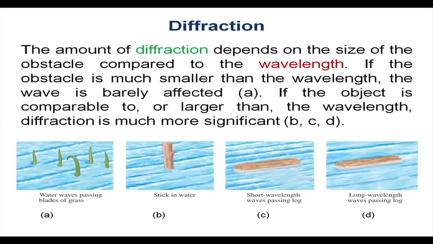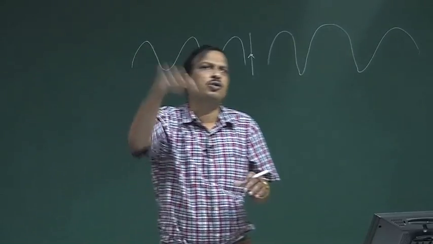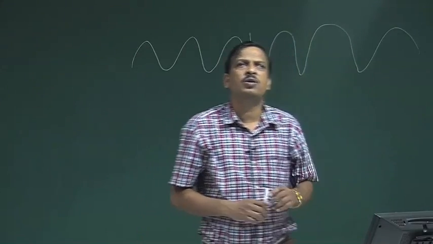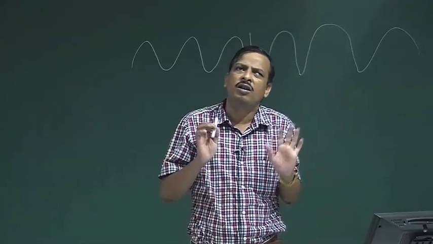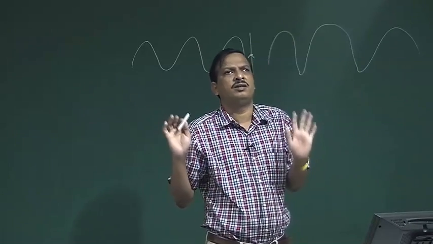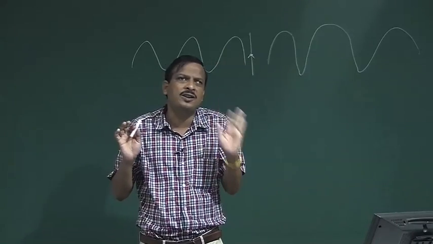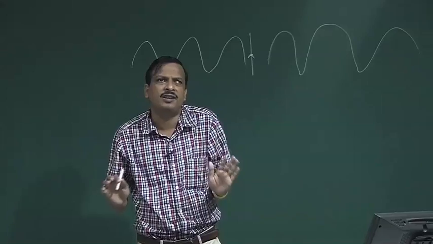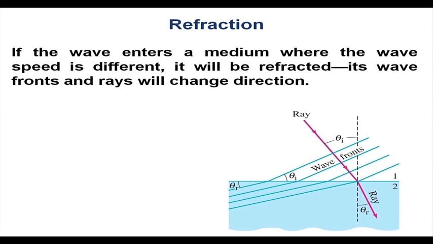Then there will be the reflection phenomenon. Suppose an acoustic wave propagates in this room and is incident on the wall. What will happen? Some portion of the acoustic wave is reflected back from the wall. That is called wave reflection, and reflection follows the same principle as light. That means the angle of incidence is equal to the angle of reflection, the same as the light wave. Similarly, there will be refraction also. Some portion of the acoustic wave is transmitted inside the wall. That is called refraction.